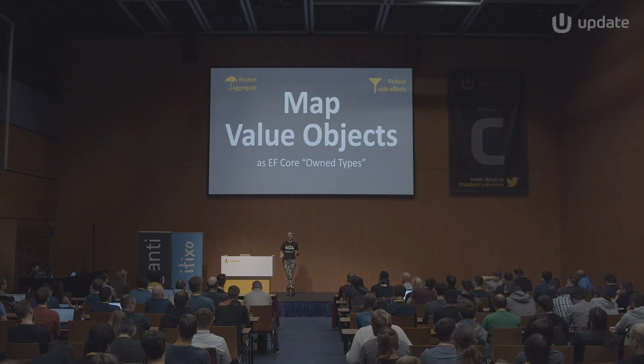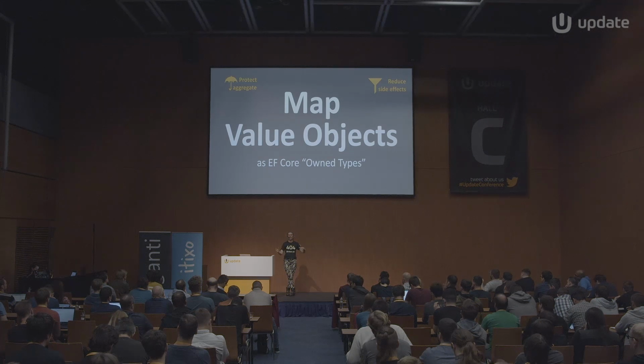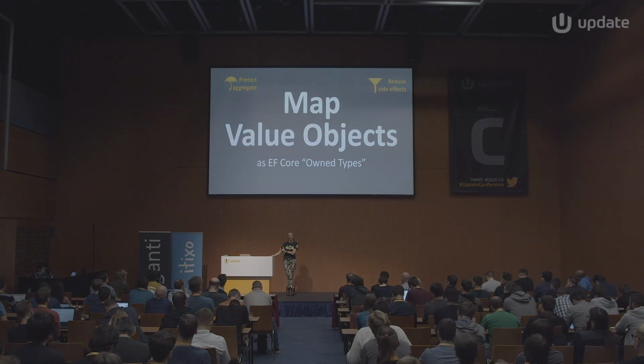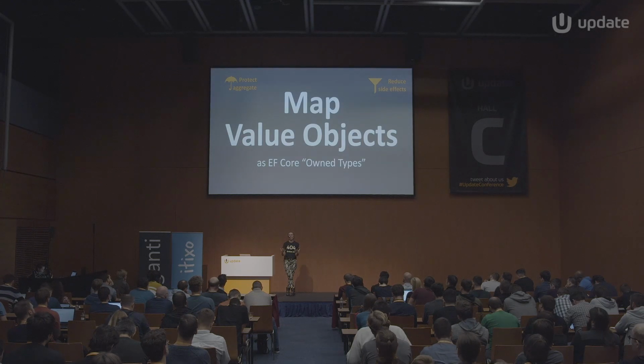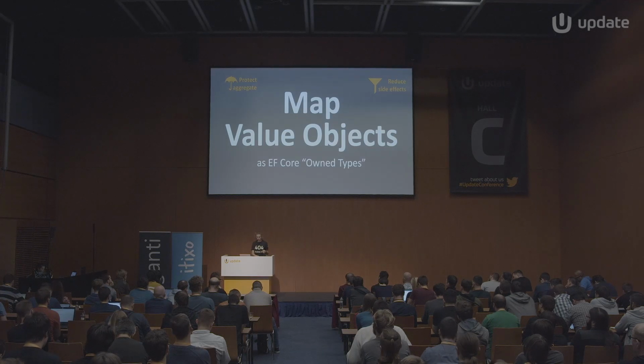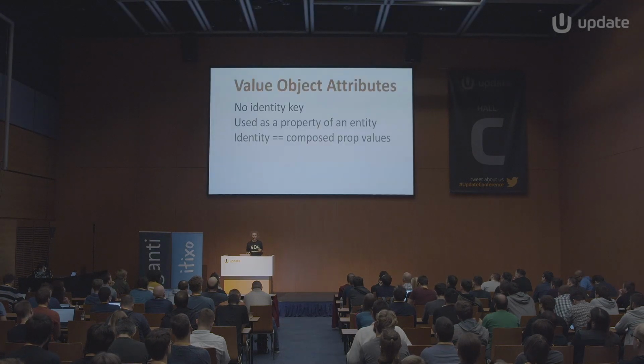And what the team had done, rather than just duplicate what they did in the first version of Entity Framework itself, not EF Core, they knew it was going to limit them with respect to what they wanted to accomplish with EF Core, so they spent a little more time thinking about it, and they brought it back to us in EF Core 2, but now we use a mapping called owned types. So we're able to do that, but I do want to make sure you understand what value objects are. This is part helping you understand DDD and helping you understand Entity Framework.